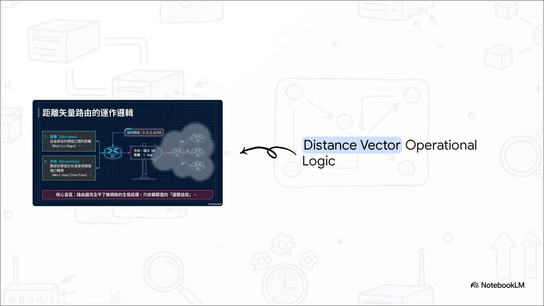Seriously, a distance vector router operates completely in the dark. It only knows two things: the distance to a destination measured in hops, so basically how many routers it has to cross, and the direction, meaning which literal cable to send the data down. It is completely blind to the global network map. It purely relies on what its direct, physically connected neighbors tell it. If router B tells router A, hey man, I can reach that destination in 2 hops, router A just blindly believes it, no questions asked.